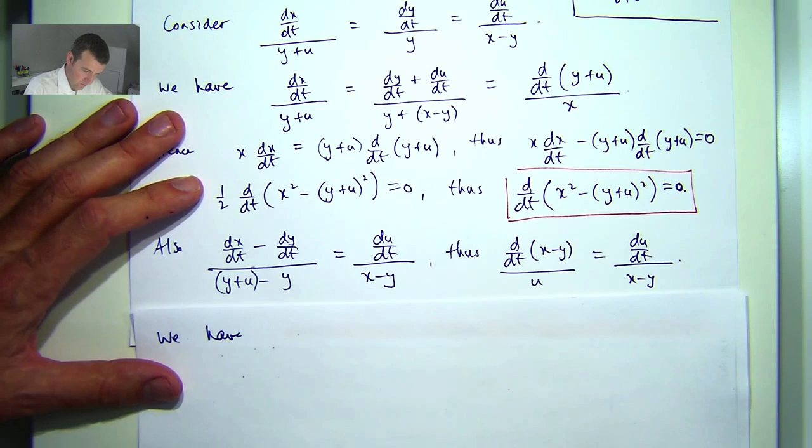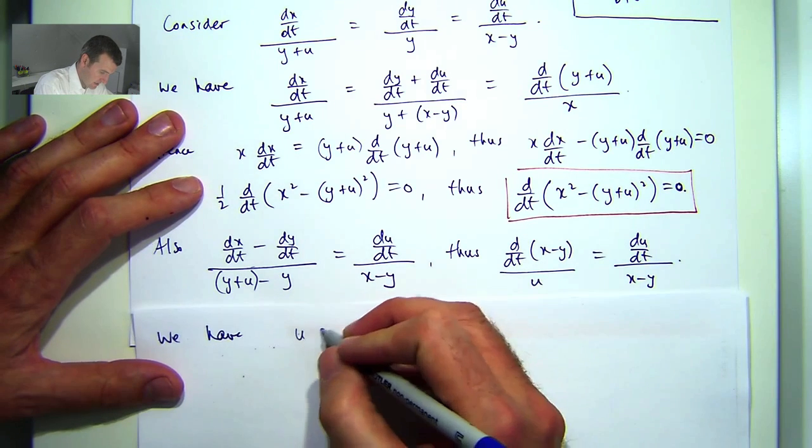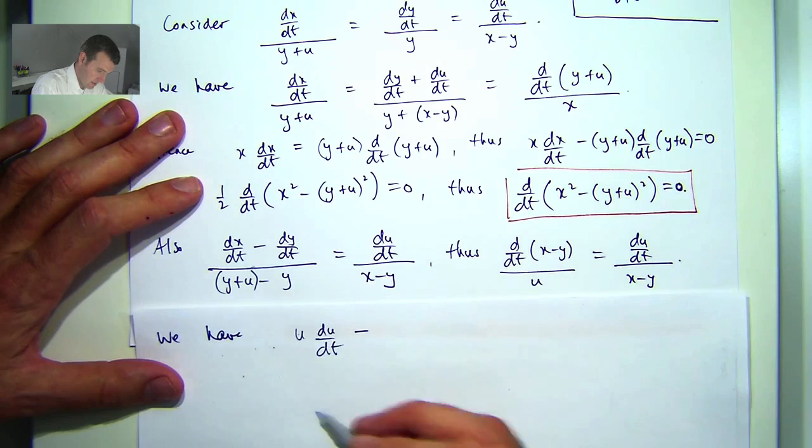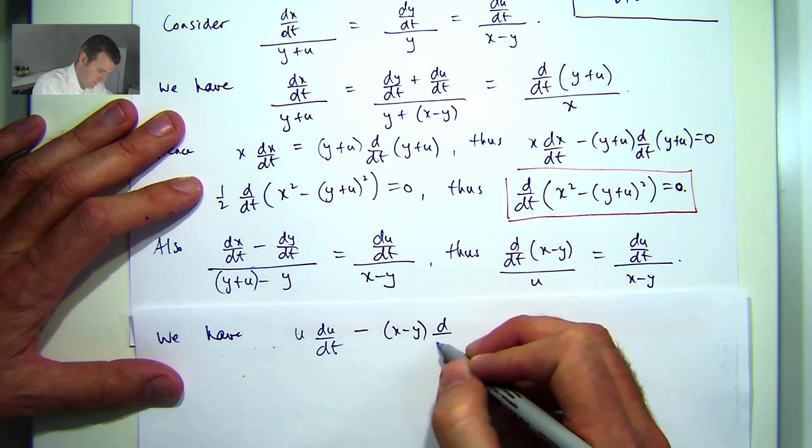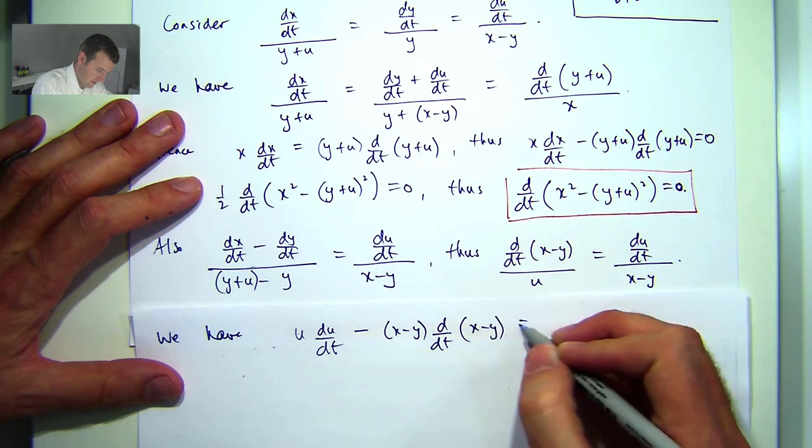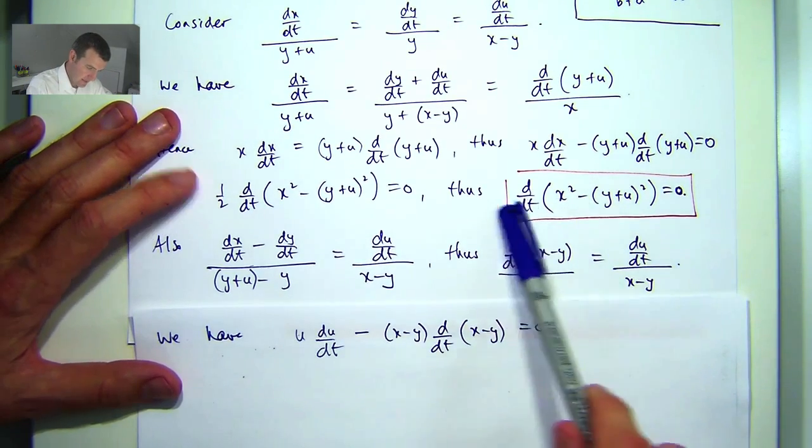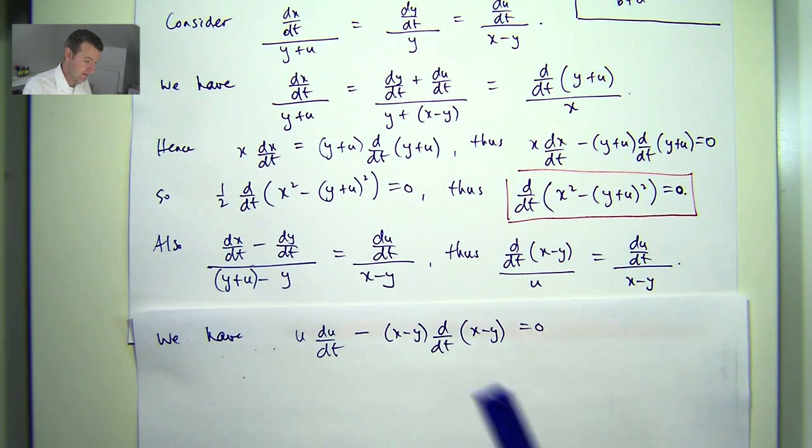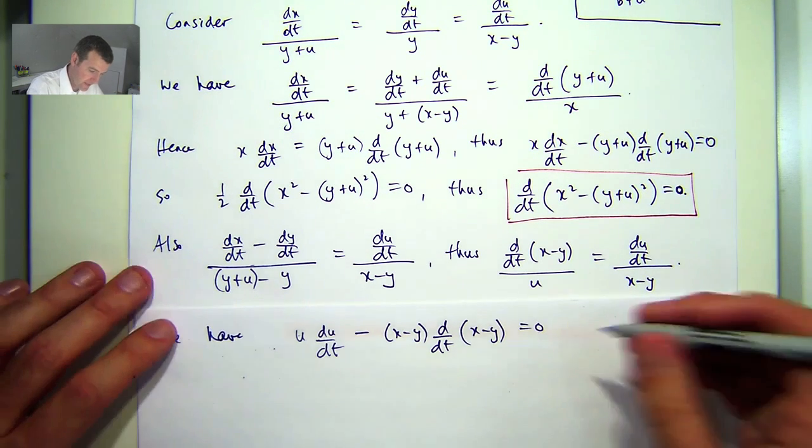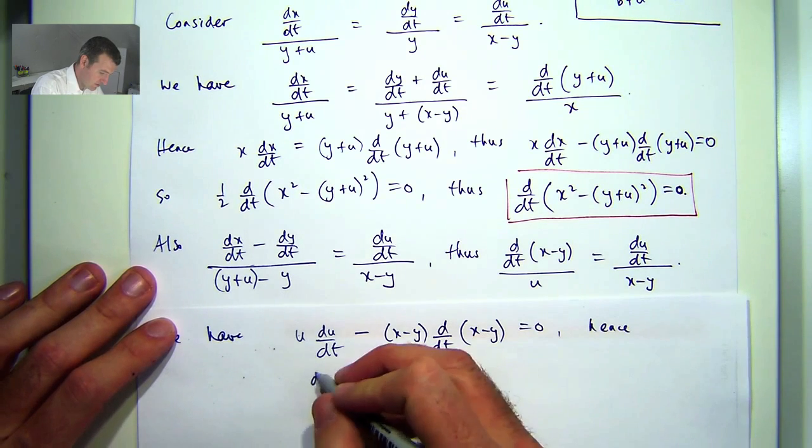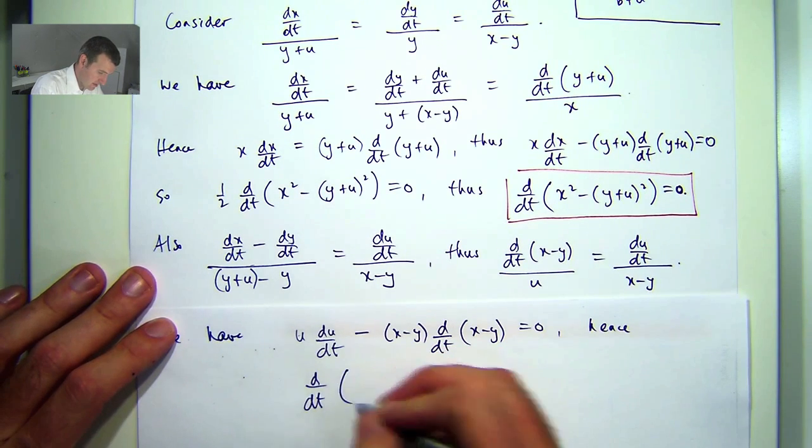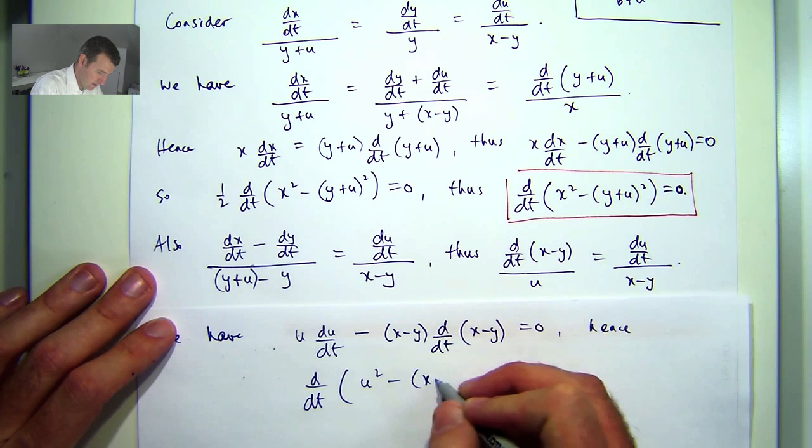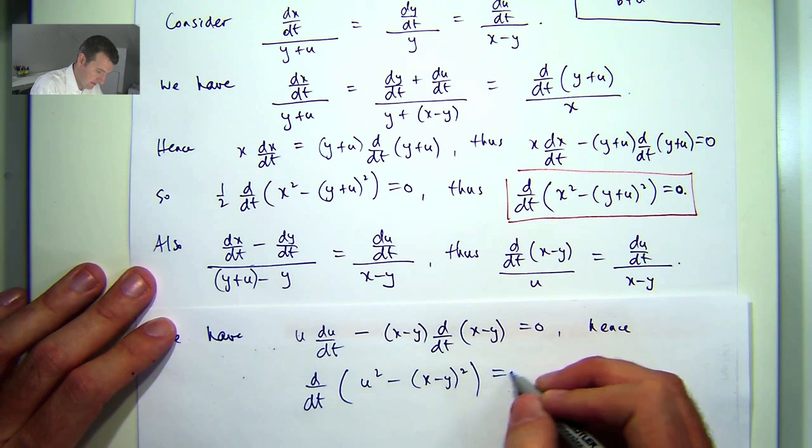So, if I bring that up there and that up there and rearrange, I'll have something like this. So, similarly to up here, this is the half of the derivative of u squared with respect to t. This is going to be half the derivative of x minus y all squared with respect to t. So, I don't have to worry about the half there because I've got a zero over here. So, I can simplify this down to just like I did up here.